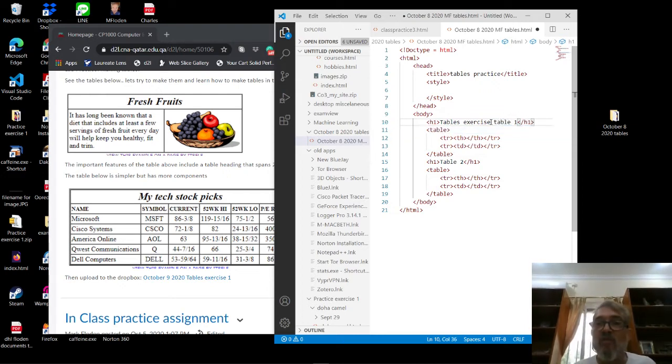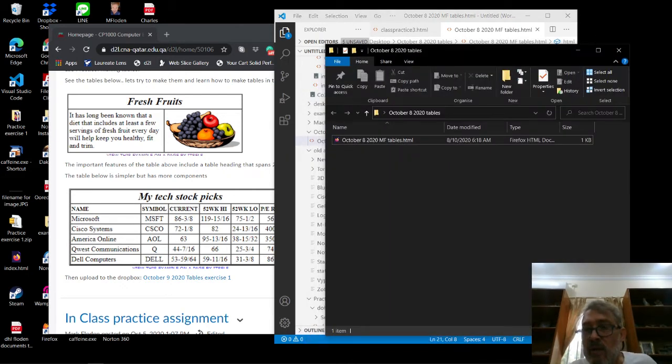You don't want to go too far in your work without checking it, so I'm going to save this file. I've actually been saving it to this folder here, and so I'm just going to check it. Double-click on it. Slowly, sorry about that.